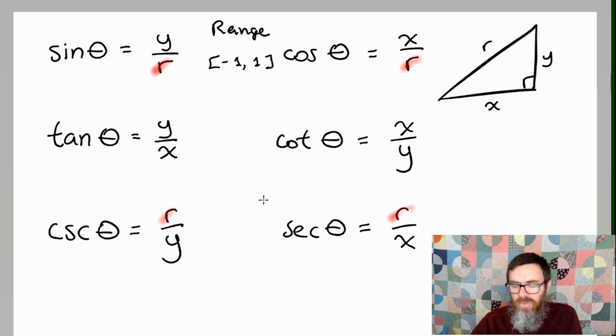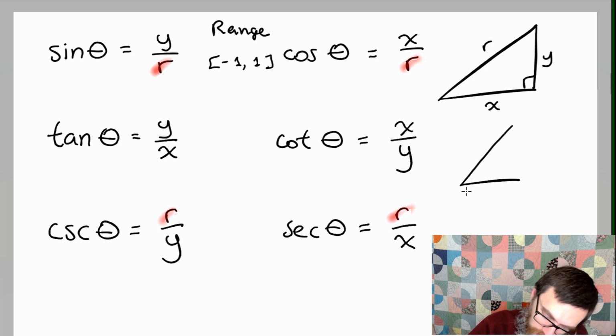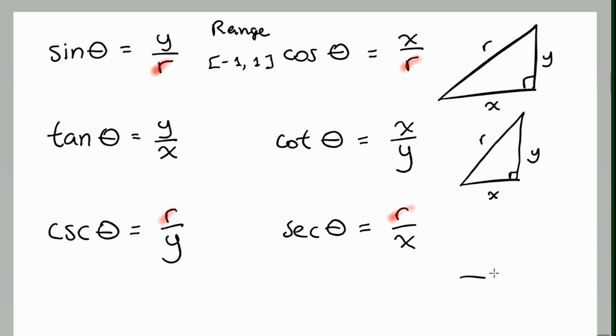Now tangent and cotangent, they're a little bit different because they are ratios of variables y and x. Now, as you get a steeper and steeper right triangle like this, watch this progression. If r stays the same, you see that the ratio of y to x gets bigger and bigger and bigger, really without any kind of limit. But it could also get smaller and smaller as you start to bring it down. The y gets smaller and smaller, and the x starts looking bigger and bigger.